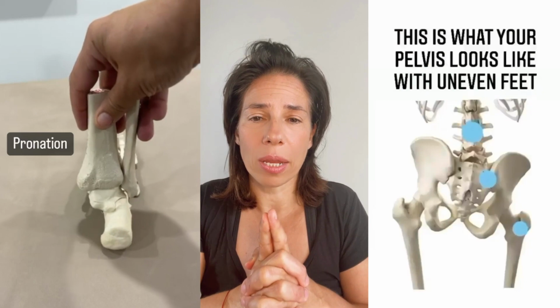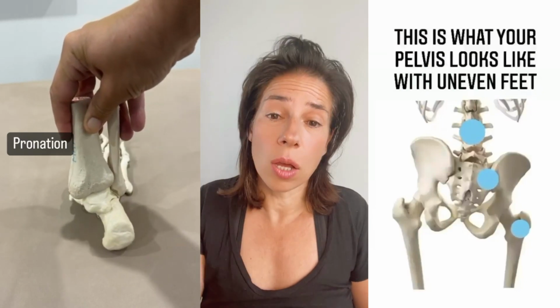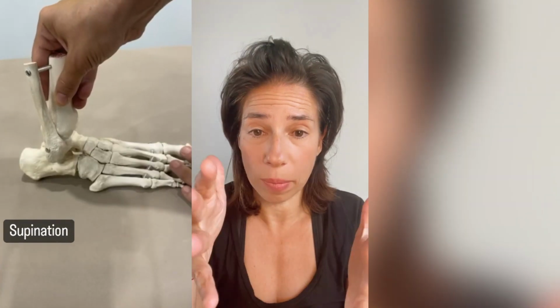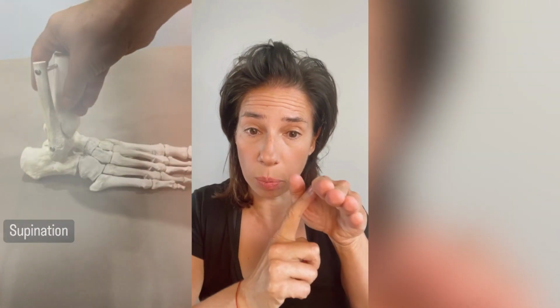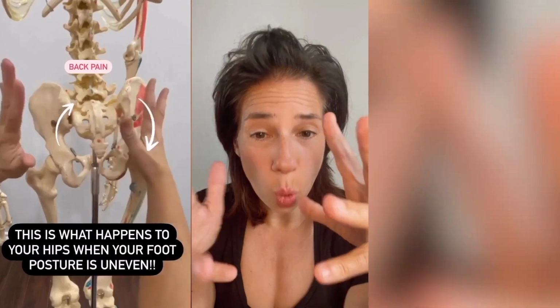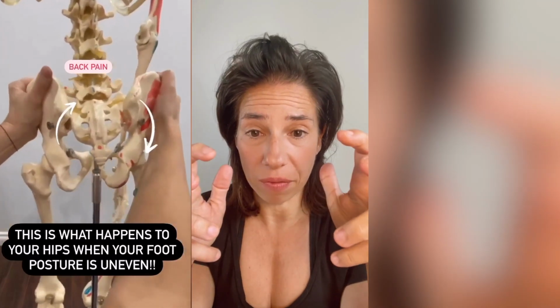then you have just identified a mixed foot. Now, if a foot pronates, I think that we'll all agree that the knee on that side will move in and that the hip on that side, let's take the example of the left foot, will move down. Now, if this is true for the left, the exact opposite will happen with the right side, which means that the right foot supinates, the knee moves out, and the hip moves back. So you've just identified torsion of the pelvis.